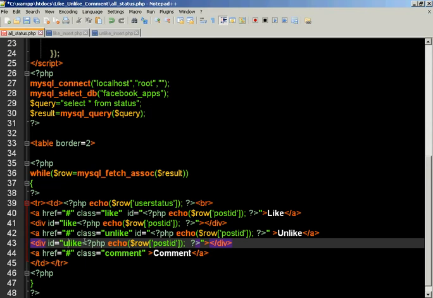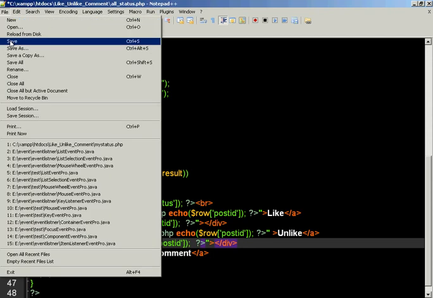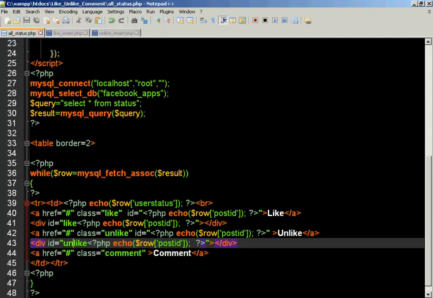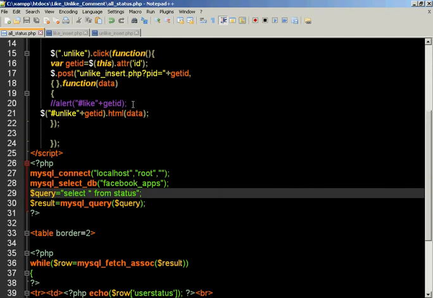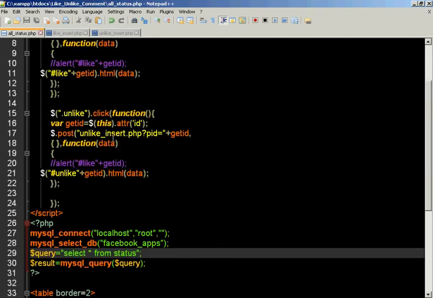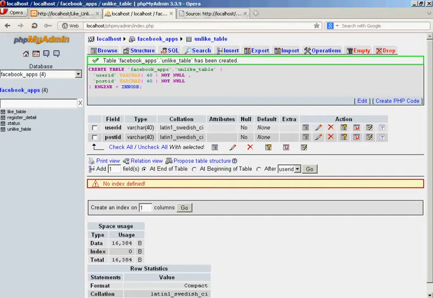Save this. I think it is okay, there is no problem. Now it is time to check whether unlike is working or not.